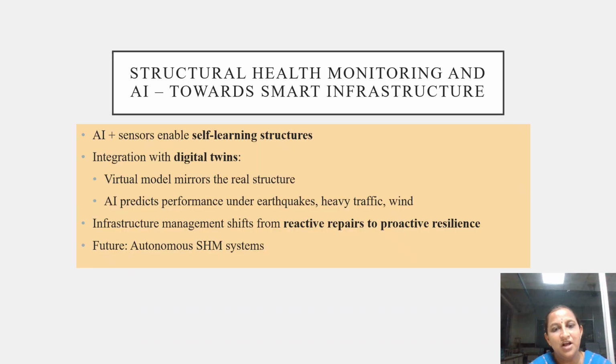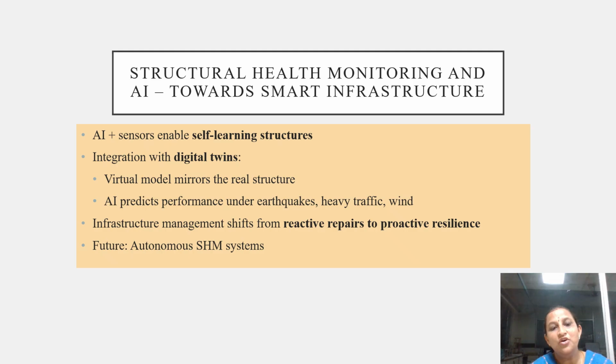Till now, we have seen how AI techniques can be used in structural health monitoring, like processing of data, normalization of data, and predicting the damage or the deterioration of the structure in the future. And this slide shows the future of infrastructure. By combining AI, sensors, and digital twins, structures can monitor themselves, predict risk, and support proactive maintenance. And this leads to safer and smarter cities.